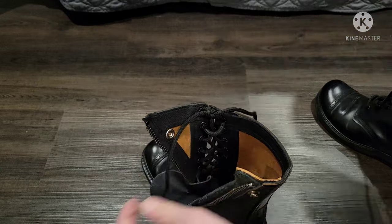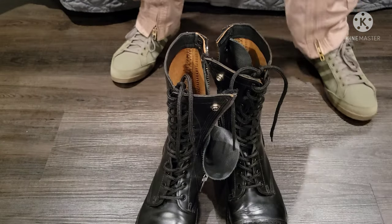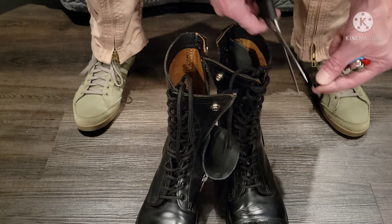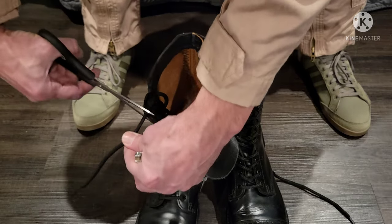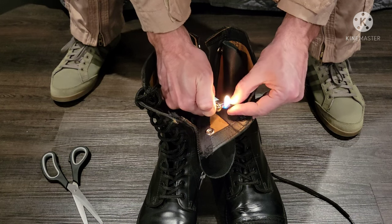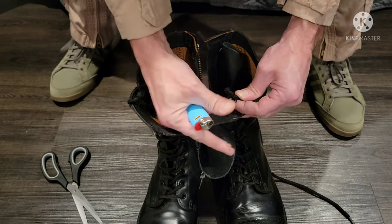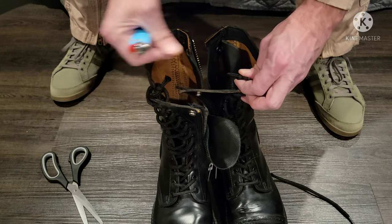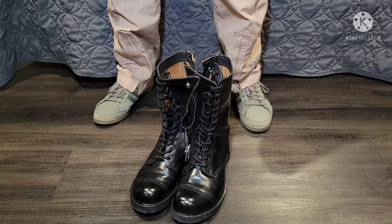The next step is removing what's left of the laces. I didn't have enough lace to tie good bows, so I wanted a cleaner look — this is where I slightly deviated from the film. I made sure my knots were nice and tight, then cut what was left of the laces about half an inch from the knot itself. Since it's polyester or nylon, it melts. I burned the ends with a lighter and used needle nose pliers to flatten them. They almost caught fire like candles, but came out really well — I don't expect they'll ever come undone.